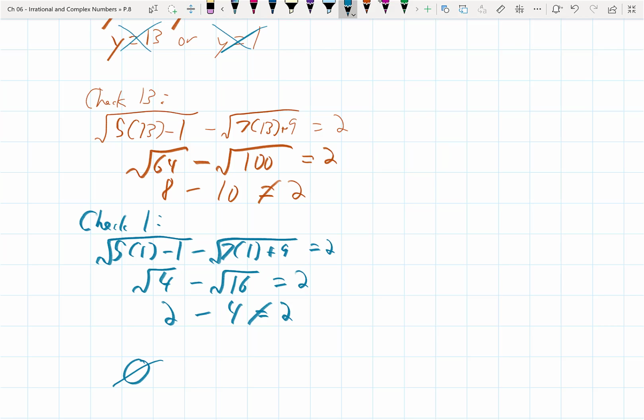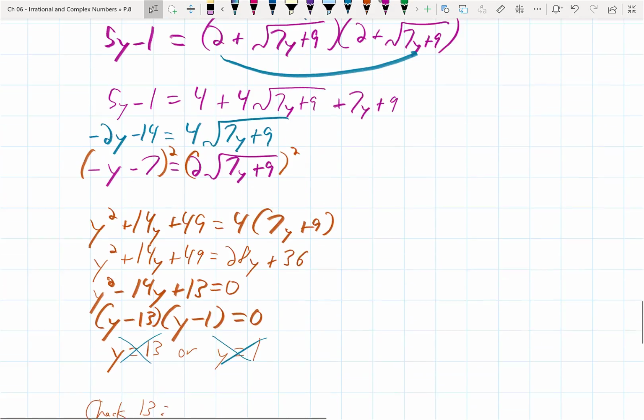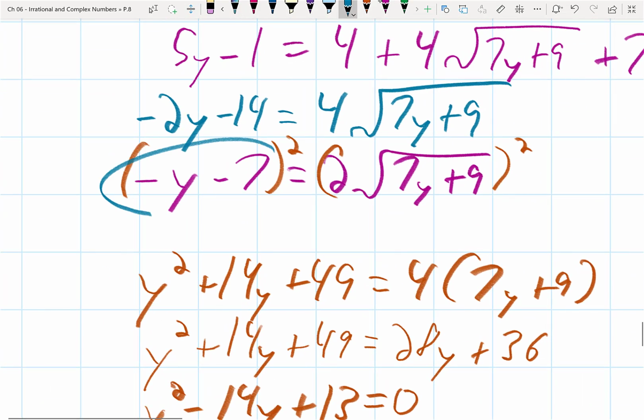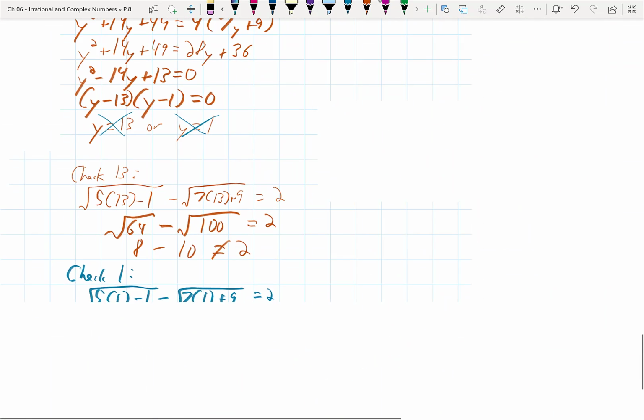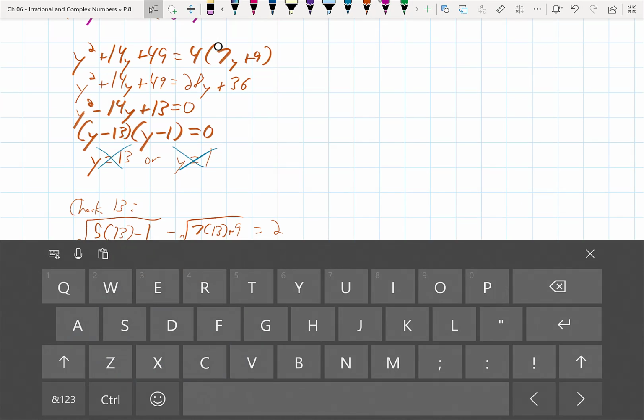Is there a place where you might have suspected that it could be an empty set? I'm not saying you can truly get it here, because y could have been a negative number that would have gotten that to be a positive number. You can suspect it there. Now, in this problem, you need to completely work it out and get to where you're going.